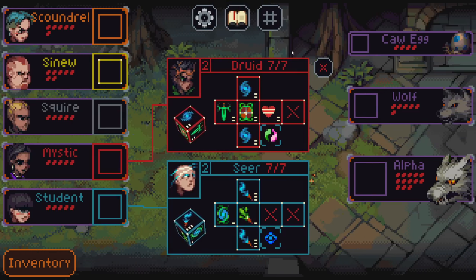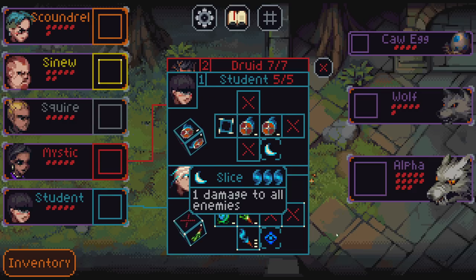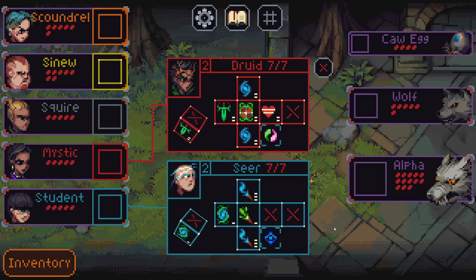A druid versus a seer. Druid does have more mana gain capacity, that's the ability for us to deal more damage as well. Am I using the student spell, the slice? Not consistently, at least. Having a large initial impact, such as the seer does here with the ability on the 3-mana single-use sides, seems also very effective to me.